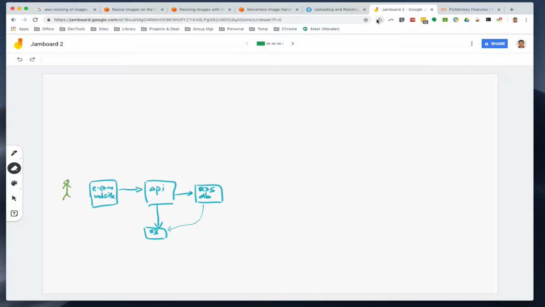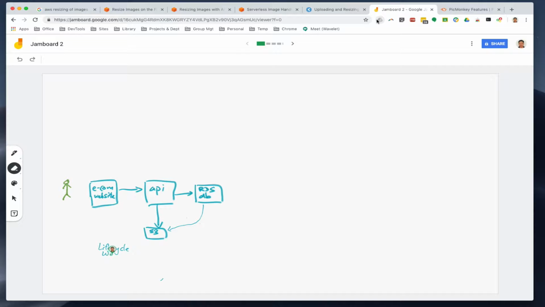What happens is that we need to consider a few scenarios. I would consider the life cycle of the image. First we have the whole process, the workflow.